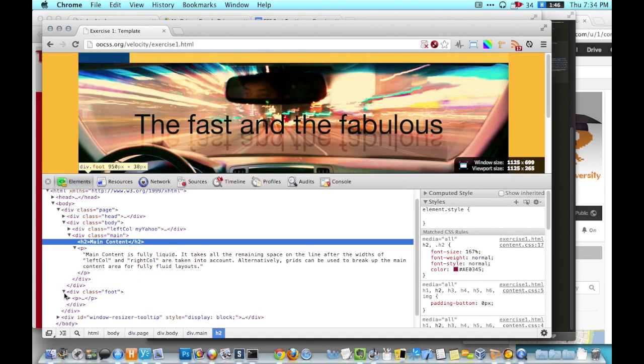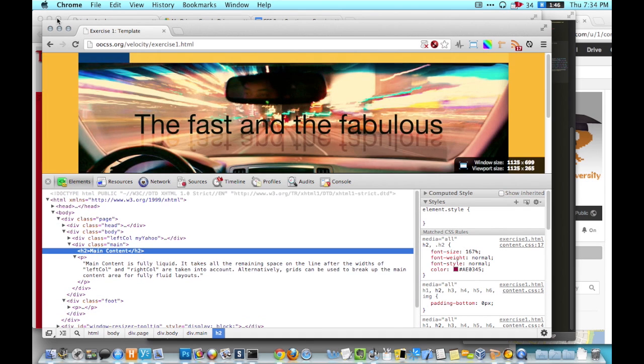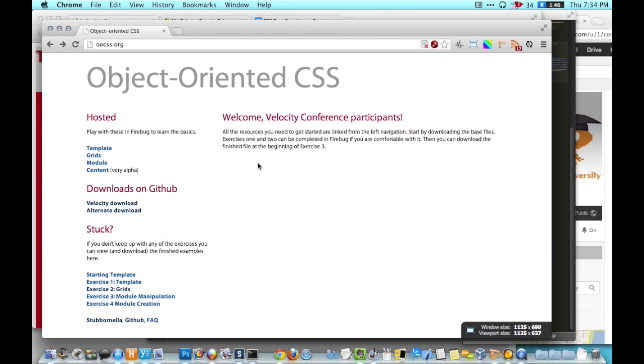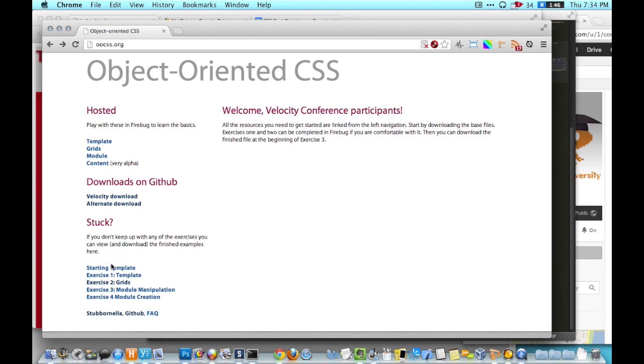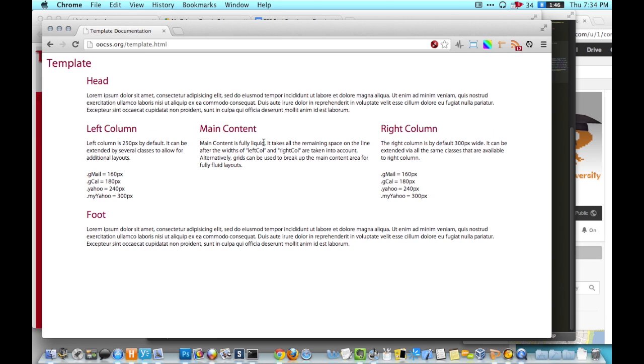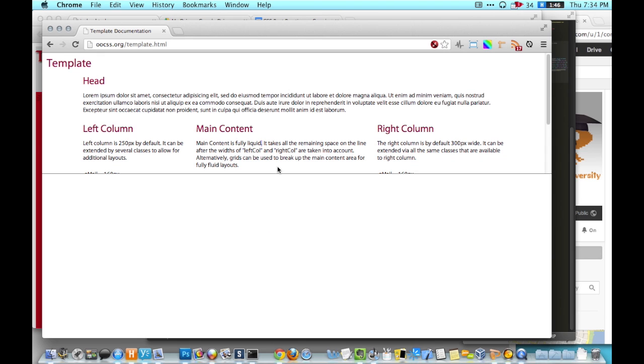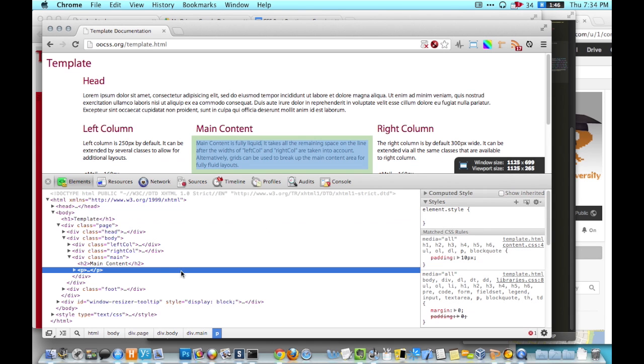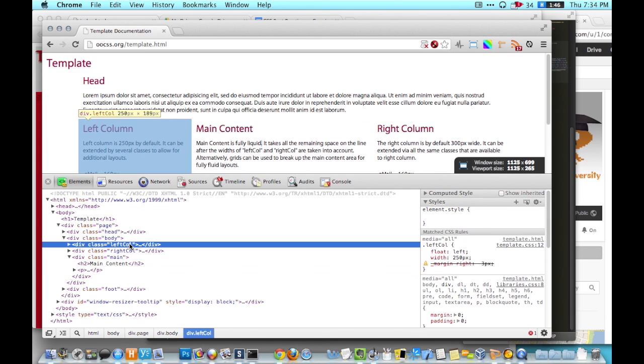Geez, that's a bad example. Not sure what they're trying to show here. So this is a framework of classes that already exist that you can then use in your content.